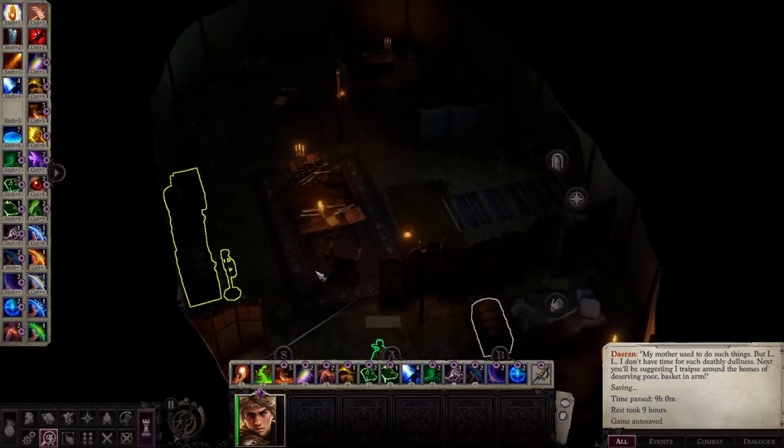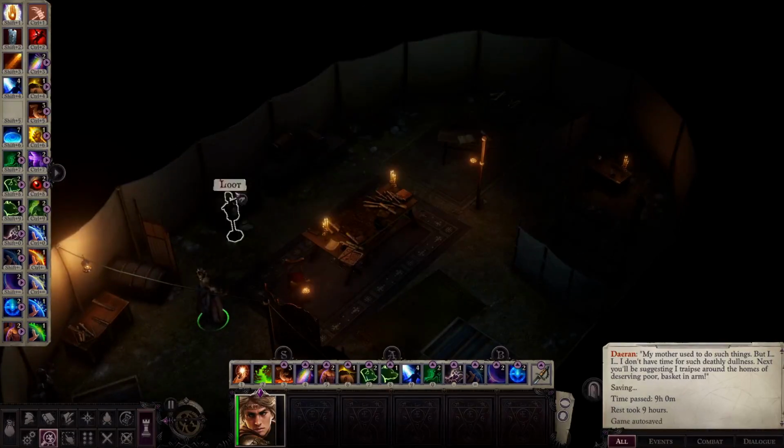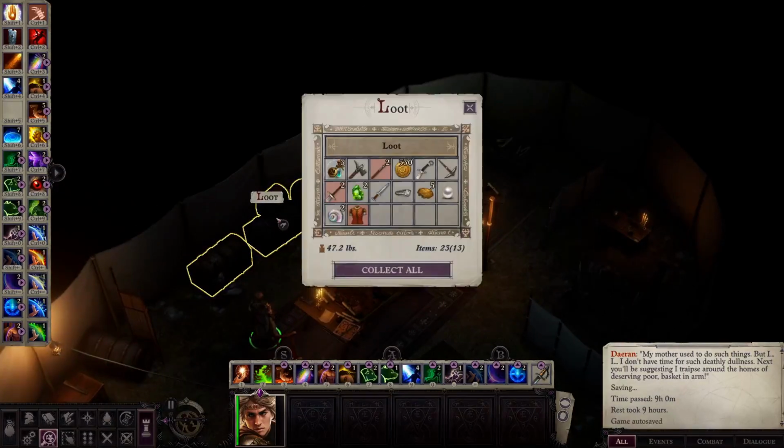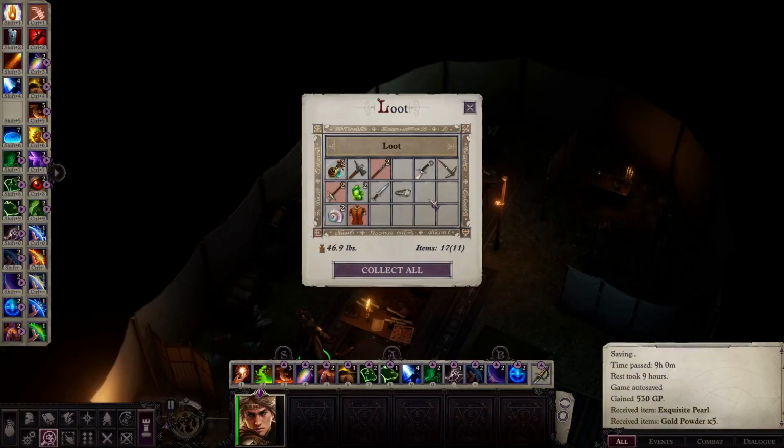Half plate. There's some half plate there that we could grab if we need it. What else is in here? I haven't even looked at all this. Oh, there's a bunch of stuff in here, isn't there? Jeez. Okay. Grab some of this junk.